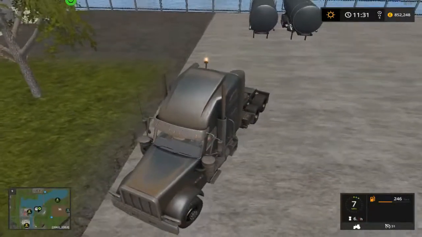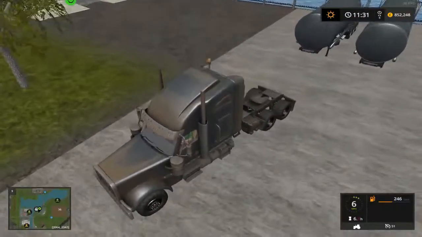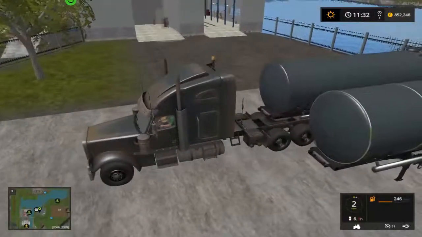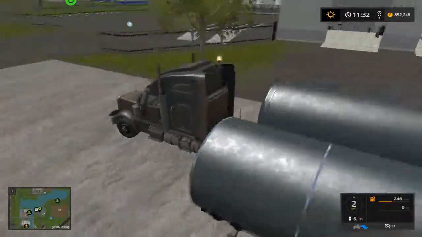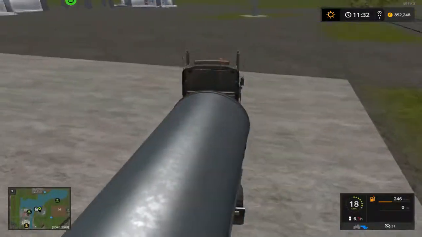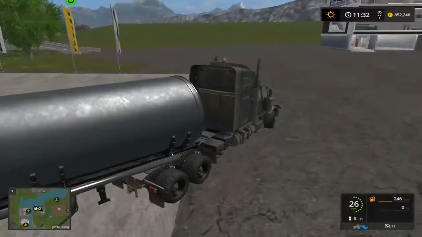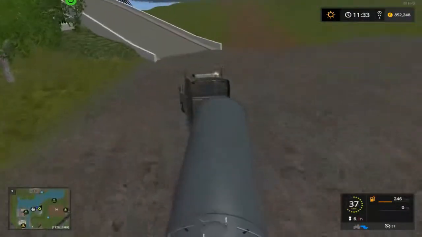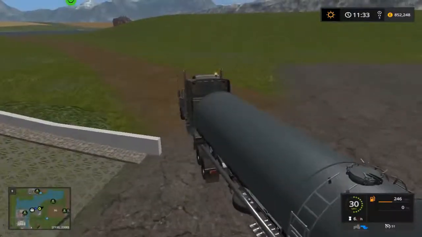So we want to go for this one here. See how Old Trusty gets on with two of these. In fact, what we'll do, we'll just quickly run down to the pond and see if we can get some water. Because that is key.